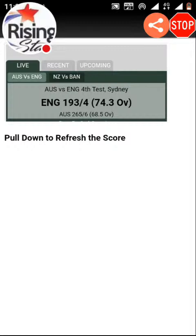All right, it's game on now. If it wasn't before, Jos Buttler comes to the wicket to join Johnny Bairstow. And that one could be so crucial because Mitchell Starc has got the ball reverse swinging from the other end. I think a new batter against that is going to be exceptionally hard. Buttler on a pair.